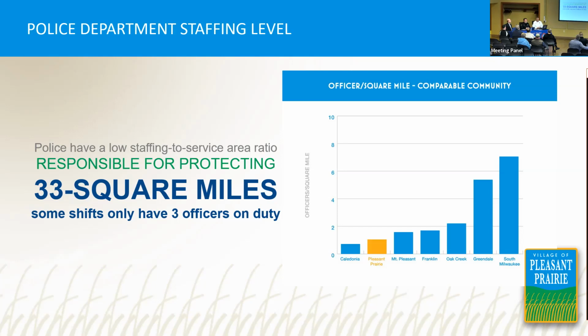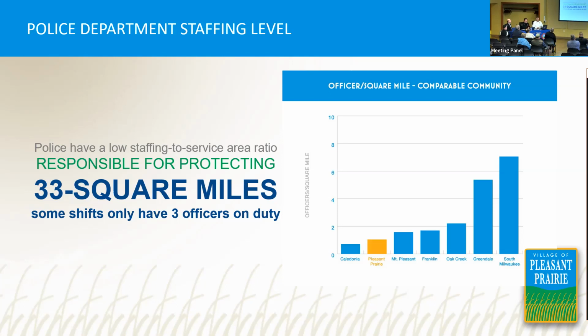One of those officers stops an impaired driver. That's a two-person call. So another officer goes over to provide cover and assistance with taking that person into custody. That leaves one officer to handle the entire 33 square mile area. So what we do with that is, if we get a big call, say a really serious accident that's going to tie everybody up on the shift, we would backfill that and start calling officers in on overtime. Not efficient. It takes time away from other, more proactive activities we'd like to spend some of those overtime funds on, but that's where we end up with that.